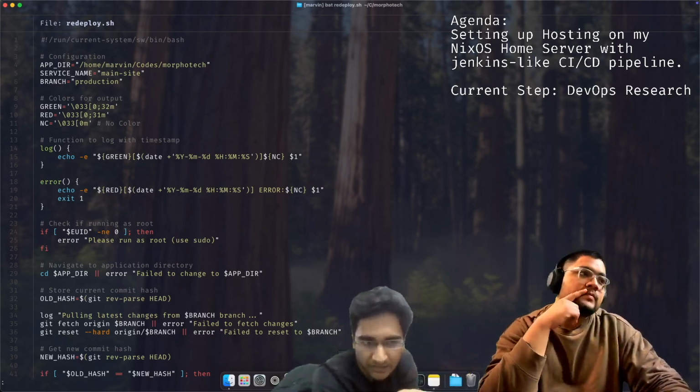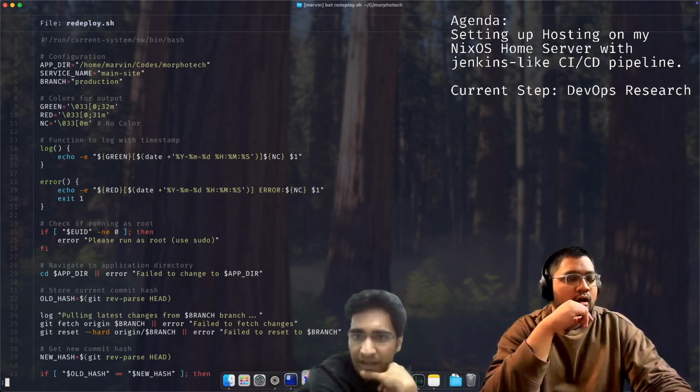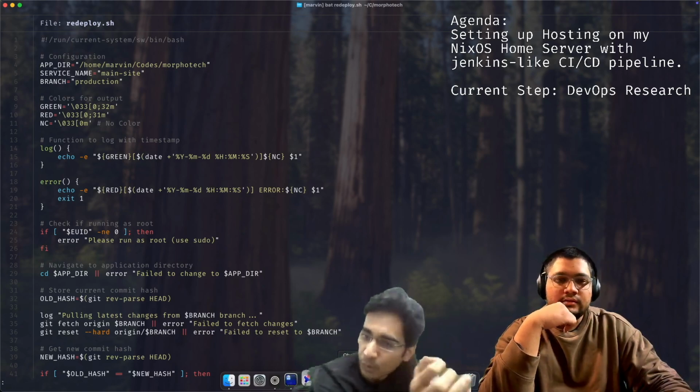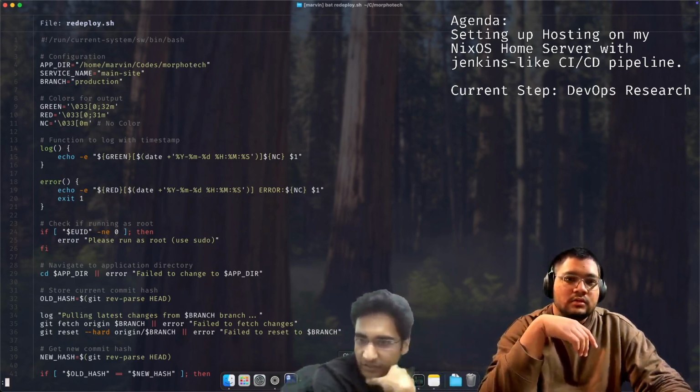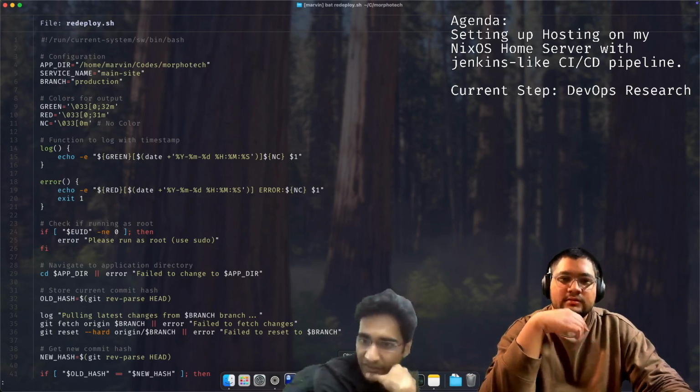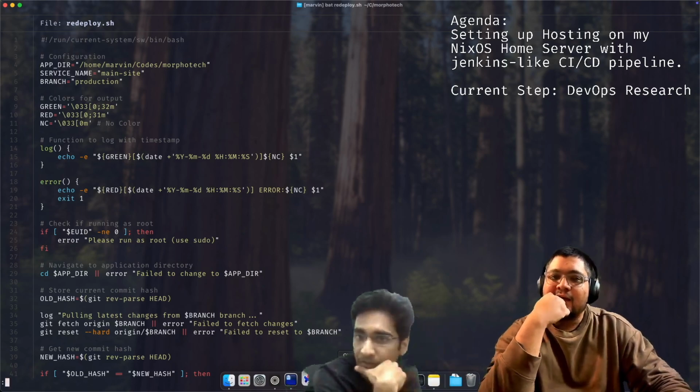You have that line now, like for comparing hashes. Yes, I have it. And you are only executing a pull or anything when the hash is outdated, right? Whenever there's a new hash, then only you are doing everything. Yes.